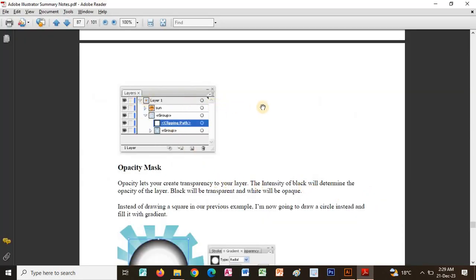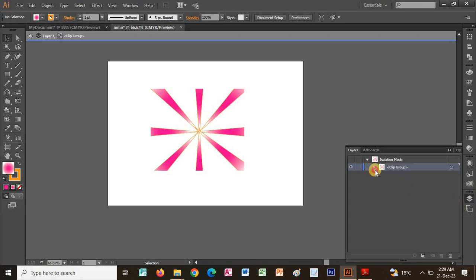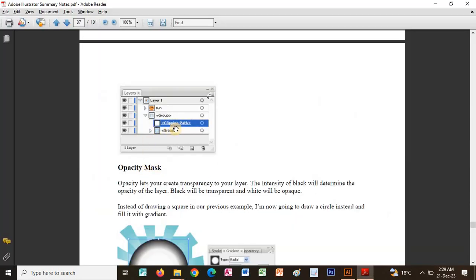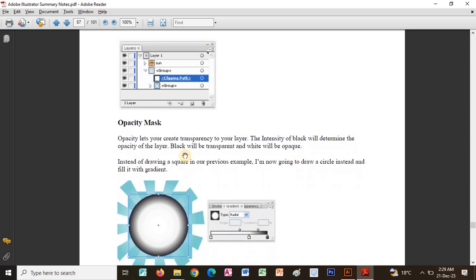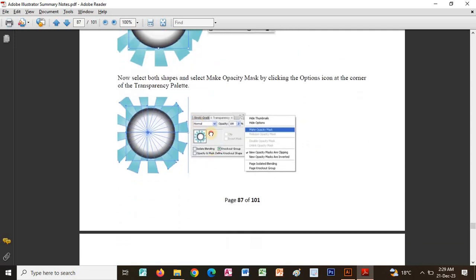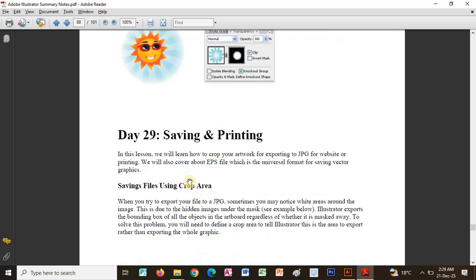So, oh no, layers. It is under layers, not appearance. So you can look for your mask. Looks like mine are separated, but these ones it's kind of grouped, but it didn't group mine. Okay, opacity, you can reduce the opacity until it looks the way you want, and that's it.